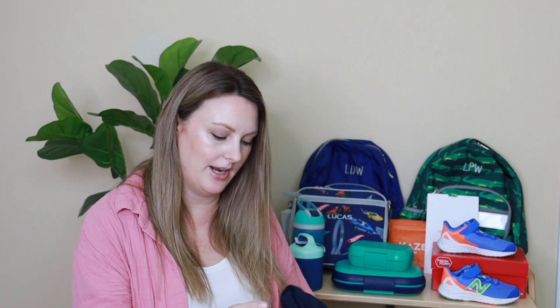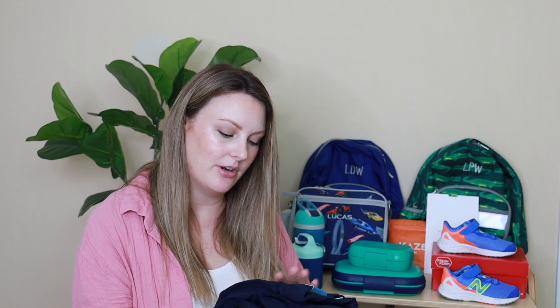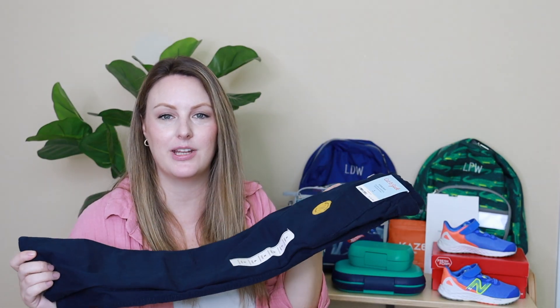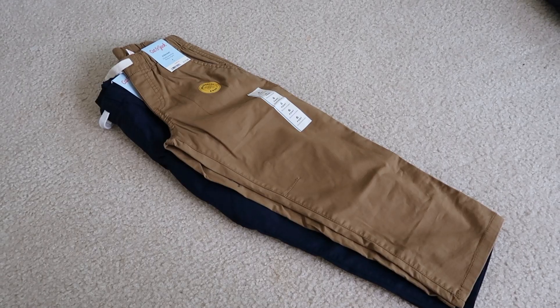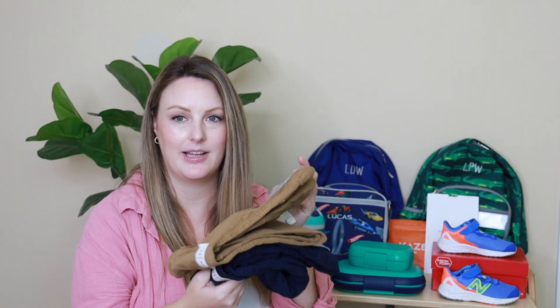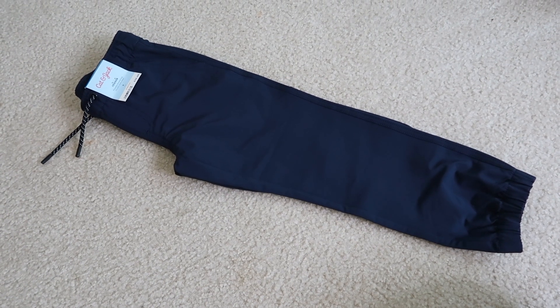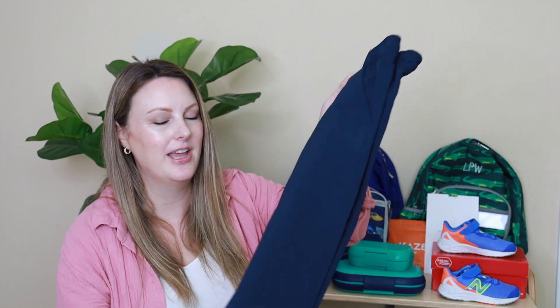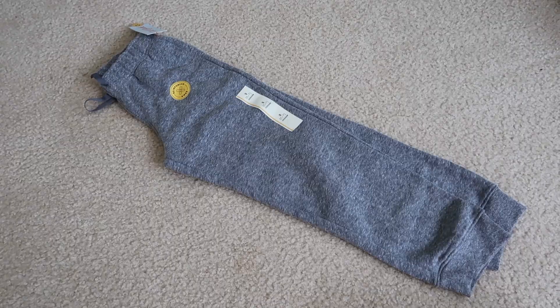We'll start with what I found at Target. I found these boys pants called the straight flexible drawstring reinforced knee pant — kind of similar to toddler boys joggers, but the bottoms are straight, not cinched. I got one in size six in navy blue and another size six in khaki. I also found one jogger at Target called the flexible drawstring double layer knee jogger — it has that swishy wicking material from the 90s, good for the transition into fall. And the last pair from Target are these boys sweatpant joggers in size six-seven in gray.